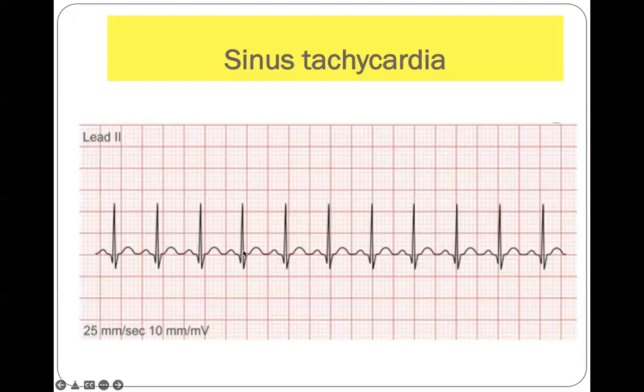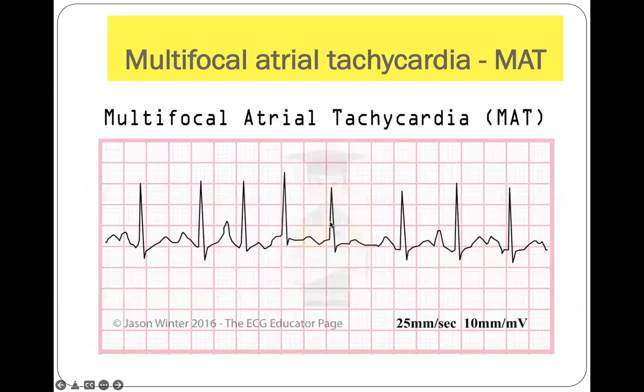Yes, in this ECG, you will see a P wave followed by a narrow QRS complex, then P followed by QRS, then P followed by QRS. So it is a sinus rhythm. But here, the large squares between each QRS complex are about 2. So here the heart rate is above 100, so it is tachycardic. So this form of tachycardia is sinus tachycardia.